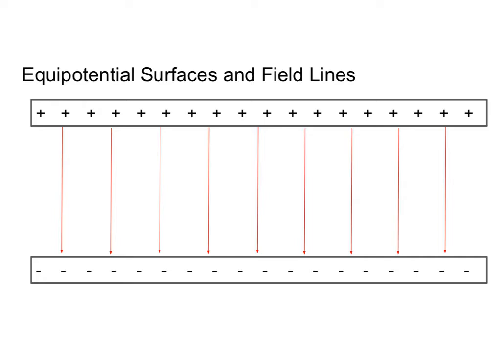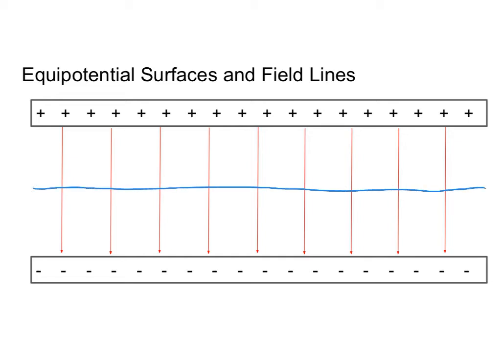So let's talk about the relationship between equipotential surfaces and field lines. I'm going to use something you're used to, which is the field lines between a set of parallel plates. As you may or may not remember from our parallel plates video, the potential between parallel plates depends on how far away from the top plate you are. If we have 12 volts of potential at the top plate and 0 volts at the bottom plate, we will have half that potential halfway between the plates.